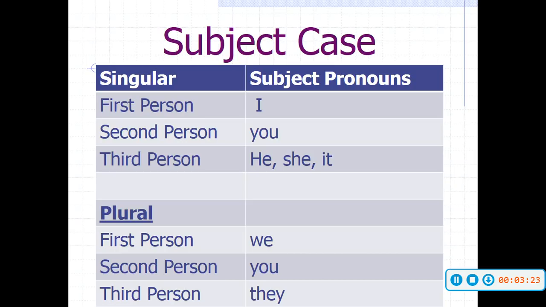So let's fill in our chart. This will go in your first column where it says subject case pronouns, and make sure you line it up. These are your subject case first singular pronouns and then your plural pronouns. And make sure you line it up with first person, second person, and third person. So take just a minute and fill in your column. Pause your video if you need to, because I'm going to go on to the next screen. But make sure you have your column all filled in. You want good notes. We're going to have an open note quiz on Friday.